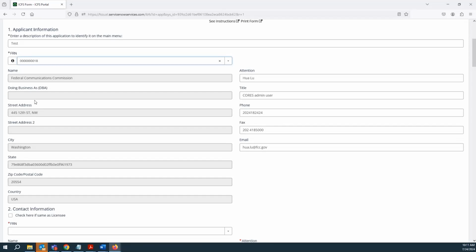But yes, and that auth ID will be inherited by any other applications that you create off of this initial license form. Yes, so any amendments you create off of it or transfers, they're going to inherit this auth ID as well. Also, it will go through an FCC review process before being approved or denied, and you will not be able to edit it directly anymore. In order to do that, you would have to submit an amendment or a modification, which I'm going to get into.